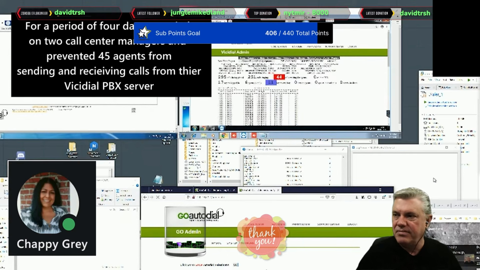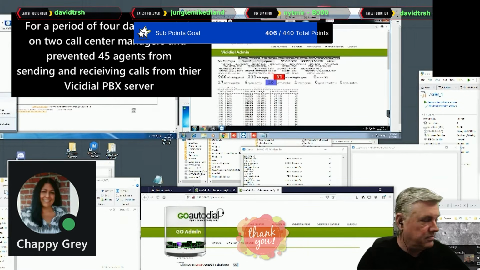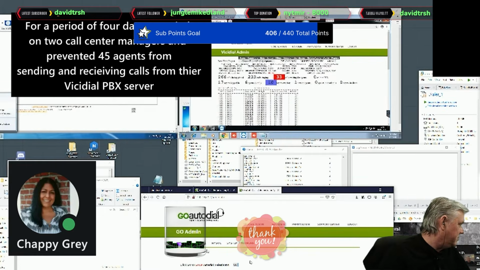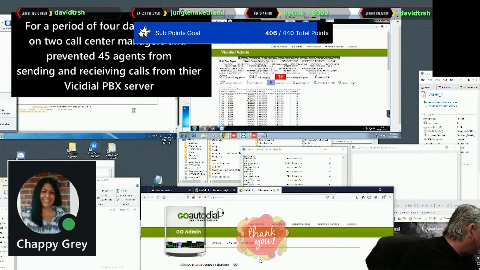But one of the things we have to be so careful about, everyone says, well, just text them. It's so easy, just text them. But these people are already socially engineered into believing that I'm a hacker. And I have heard them read texts out loud to the scammer, which pretty much tells them somebody's in your system and we lose the whole call center. So we have to be very careful.